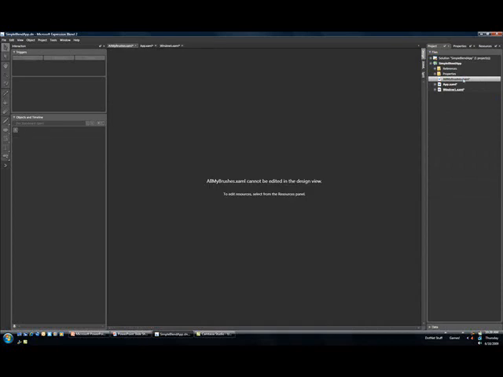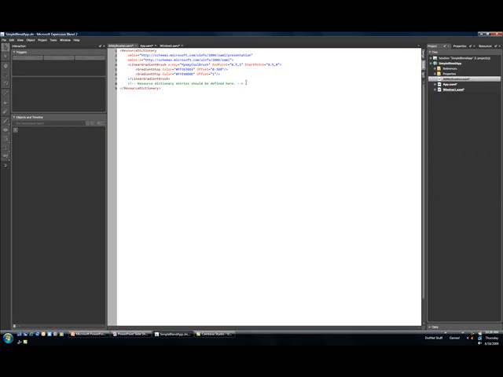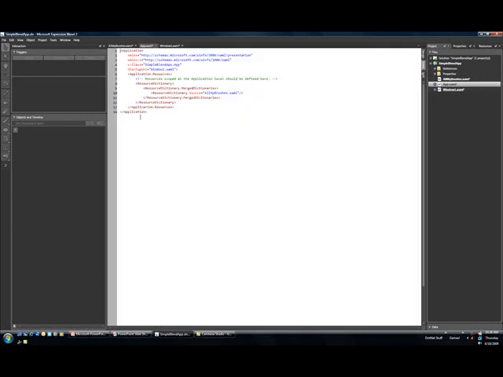So this was just added to my project. If I double click to open it in Blend, it's basically saying you can't design with this, but I can see the markup, right? So there's my resource dictionary. There's my way cool brush. And if I were to look in my application XAML, it merged my dictionary for me, which is great, right? So now all the things inside of my application can make use of the brush, which is actually defined inside of an external file.